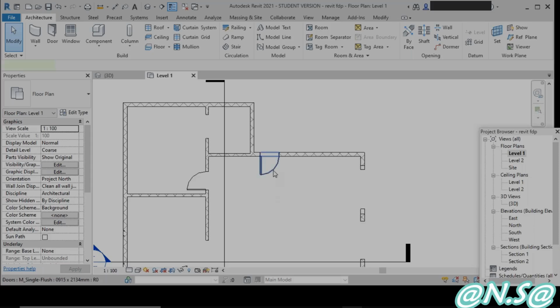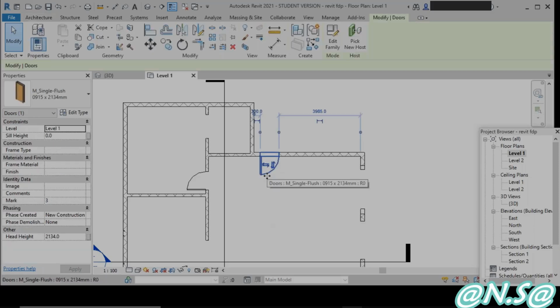First thing is you need to select the door, and as you select the door, you can find the controlling arrows. These are the controlling arrows which will adjust the orientation of the door. I just want the opening on the outside, right? So it is the vertical axis. Here the vertical arrows perform that particular activity. And if you want to flip this opening direction towards the right side or left side, you can make use of these horizontal arrows.